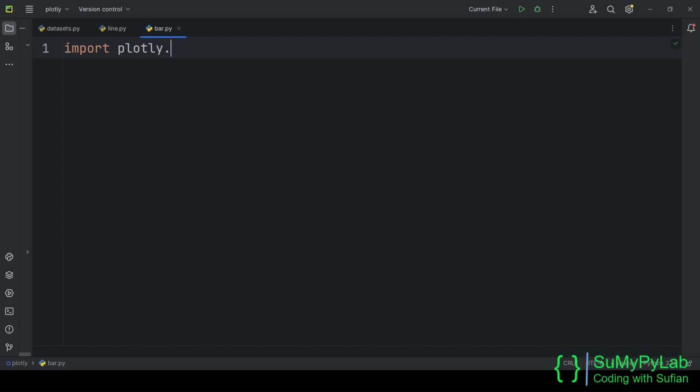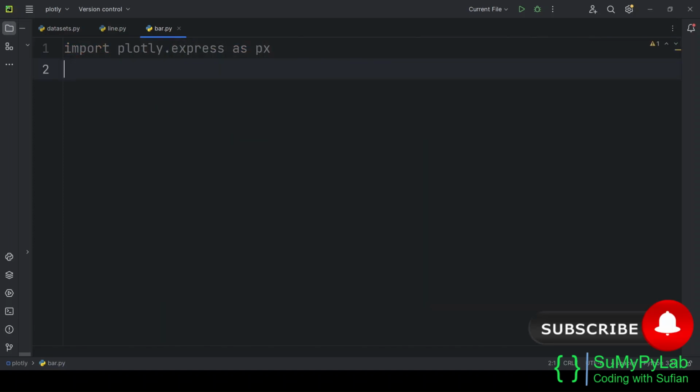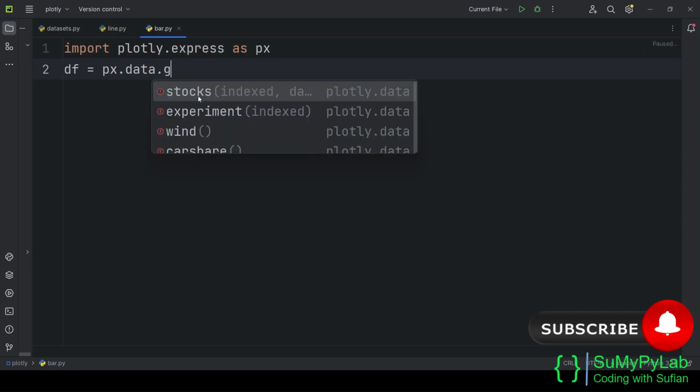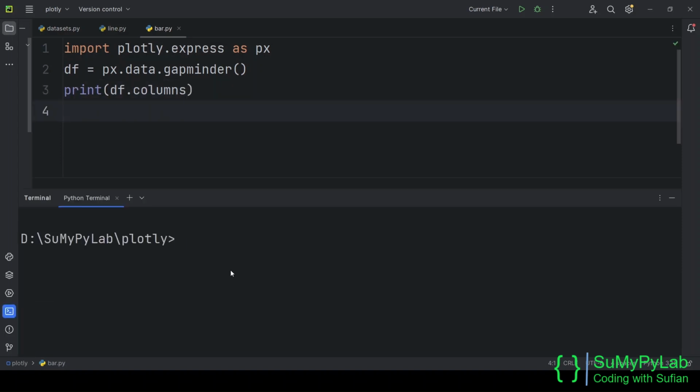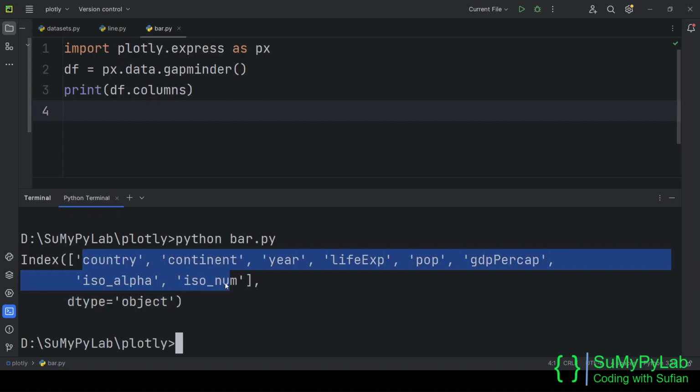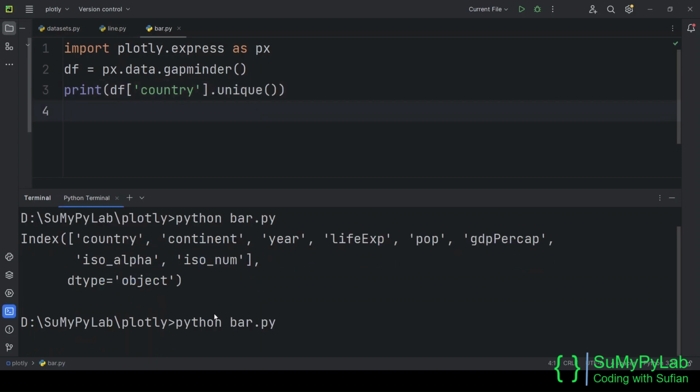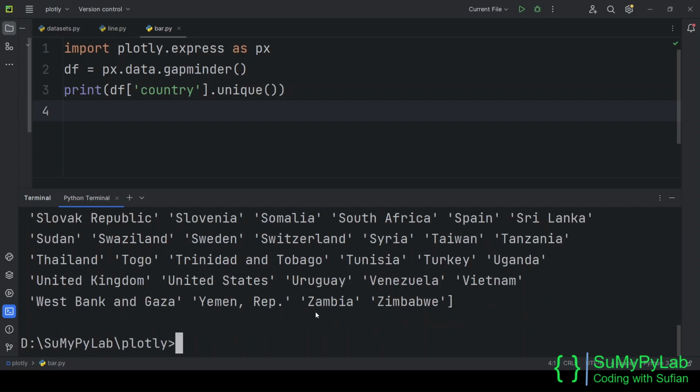Now let's plot a bar graph. Here we will use the Gapminder data frame of Plotly. Let's first check the column names of the data frame. Here are the column names. Now let's check the unique names of the countries. And here are the names of different countries.